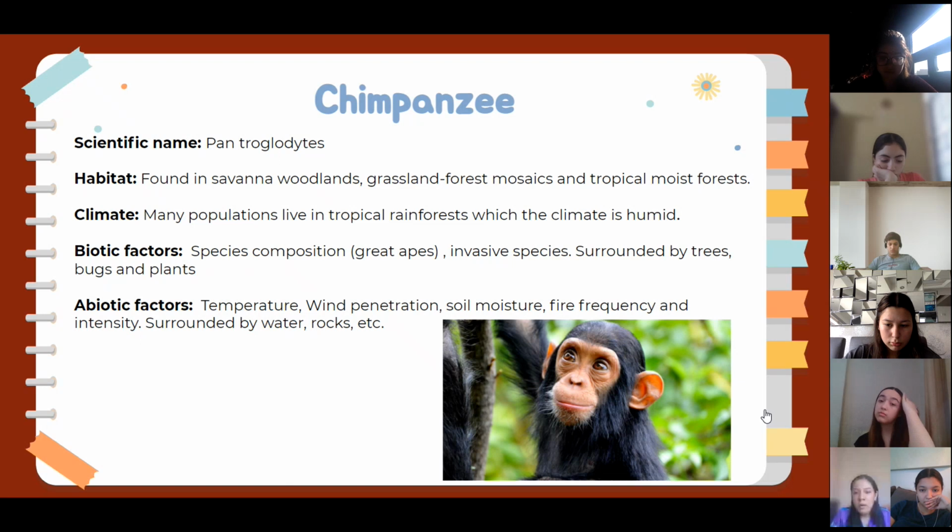The biotic factors are species composition, and they are surrounded by trees, bugs, and plants. The abiotic factors are temperature, wind penetration, soil moisture, fire frequency and intensity, and they are usually surrounded by water, rocks, and other things.